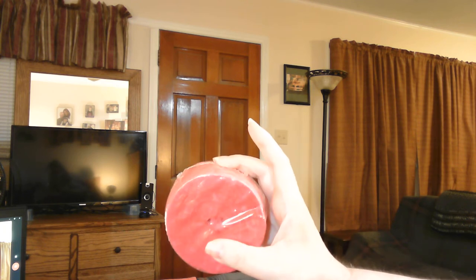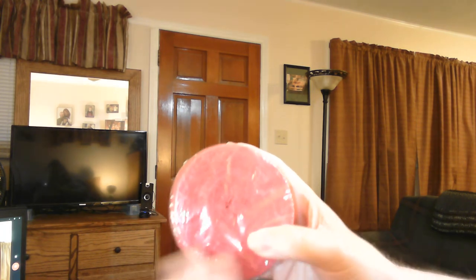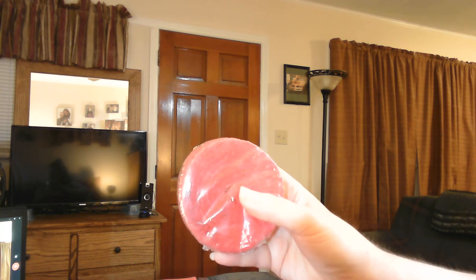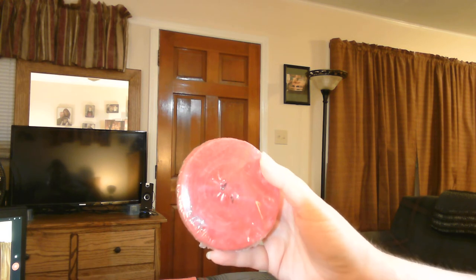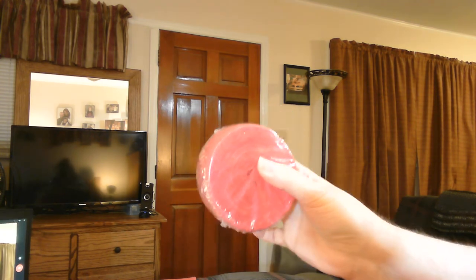I don't know exactly how many yards you can spin out of this — it would depend on whether you spin it thick or thin, and I'm going to show you both. This particular streamer paper is not colorfast. That might be an issue if you want to make paper beads, but for weaving or loom knitting I don't think it would be. I did make some paper beads out of this that I'll share in another video soon.